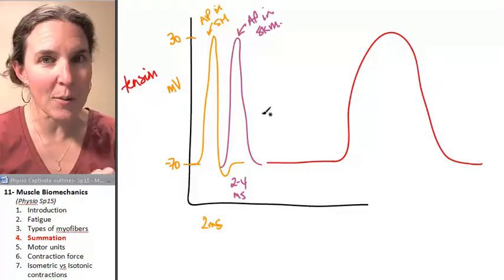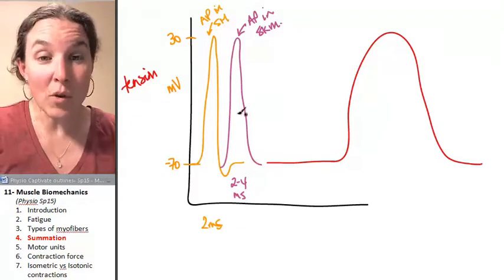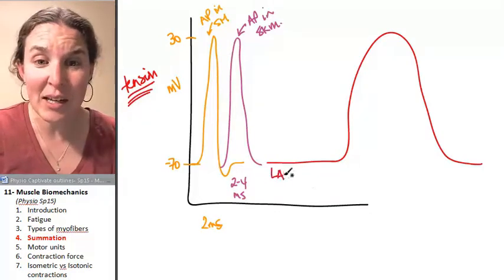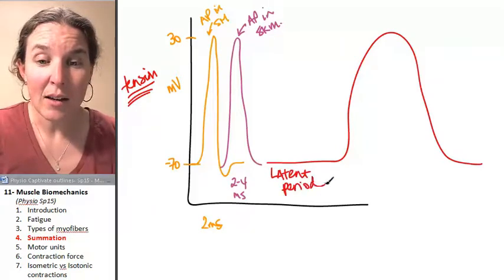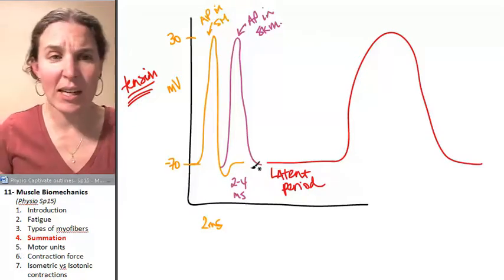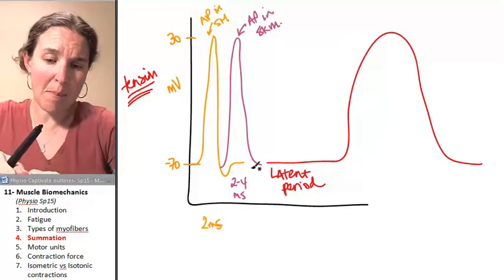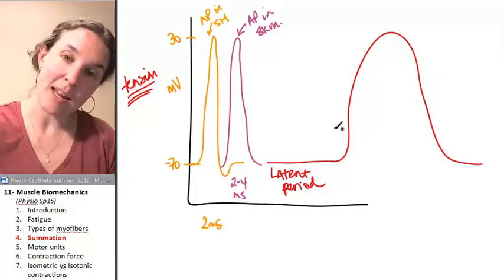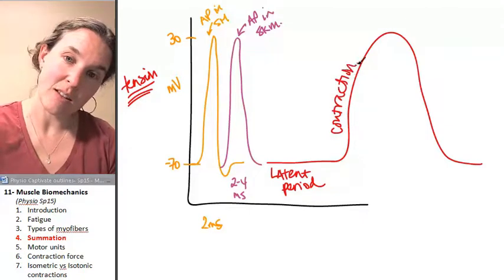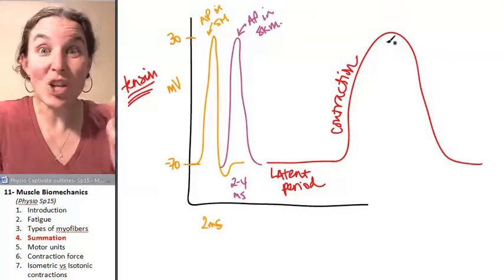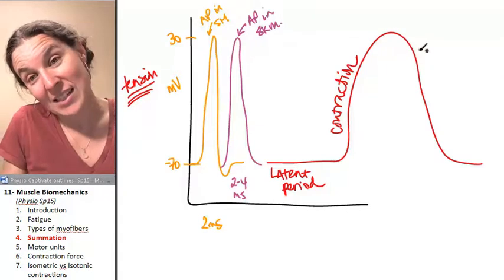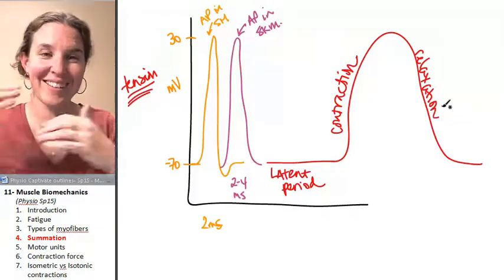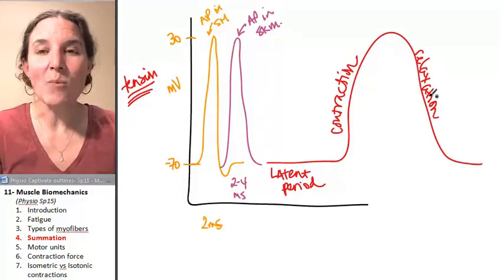So on the same graph, I put them on the same graph, so take a deep breath and make sure you hear me when I say we have millivolts to measure our two action potentials, but now I'm showing you a graph of tension. And then there is this latent period. And that's the time that calcium is diffusing and calcium is getting over there and finally causing the myosin binding site on actin to be exposed so that we can actually begin the contraction. And now we have contraction beginning. This is contraction increasing the tension in the muscle fiber, and this is relaxation, releasing the tension in the myofiber.